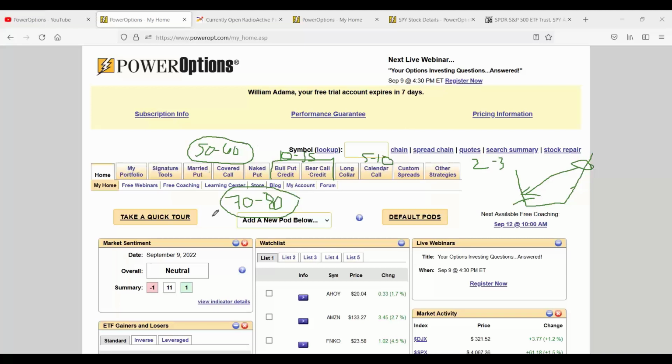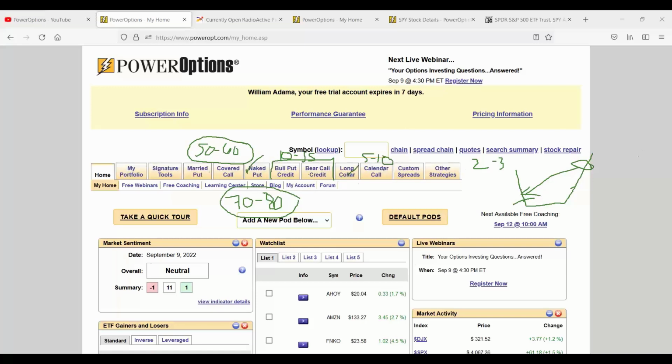Some investors, of course, aren't going to use the married puts. That's fine. It's what we advocate, but you don't have to. And they'll just be doing, as I mentioned, out of the money naked puts with some long calls, some long puts, maybe some long strangles, and they don't even touch credit spreads. That's what matches their goals and tolerance.